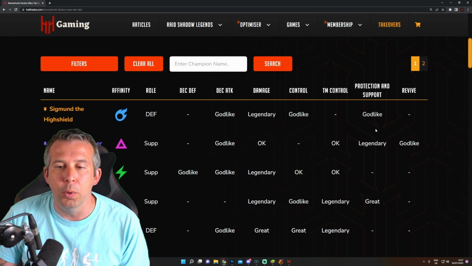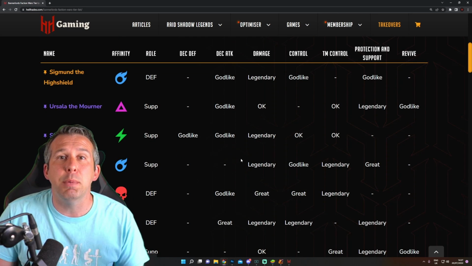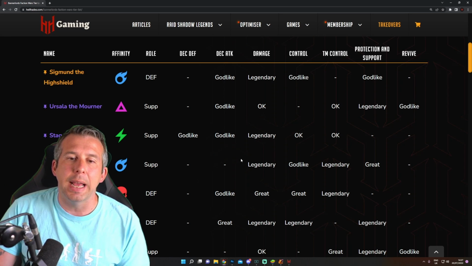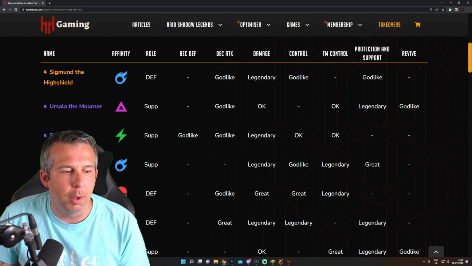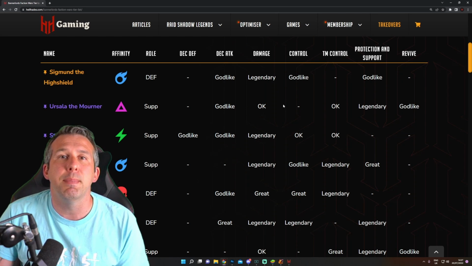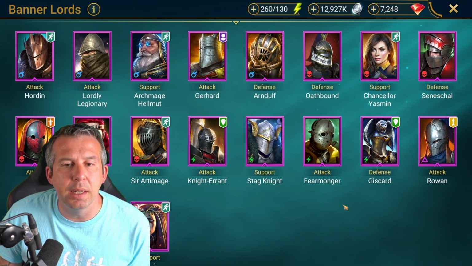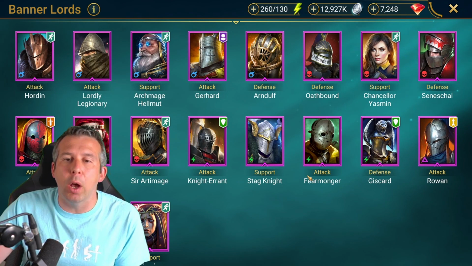Now, it doesn't mean that you just take the top 5, because you need a variation of team. You need team synergy to get this stuff done. So although the top 5 here might be the 5 that do most stuff in Faction Wars, it doesn't mean that's going to be your best 5 to get the job done. And that's what this video hopefully will tell you. Okay, then let's start with the Bannerlords and call out some of the champions here that are going to help you get over the line.